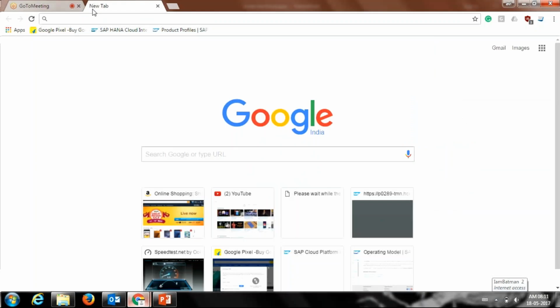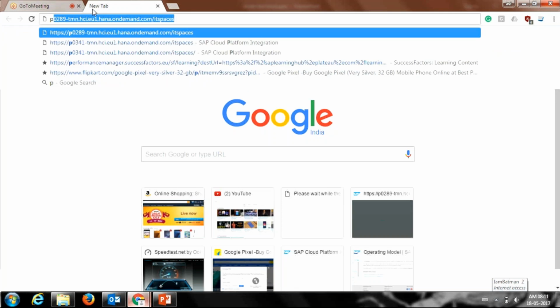For the web UI, yesterday I showed you how to get the HCI tenant URL. That is taken from the HANA Cloud cockpit. From there we activated our HCI, added the users to it, and added the roles to the user to access the tenant and the runtime of HCI. The same URL will be used in your Eclipse also. So this is where we get the URL. Yesterday I showed you the IT space one.